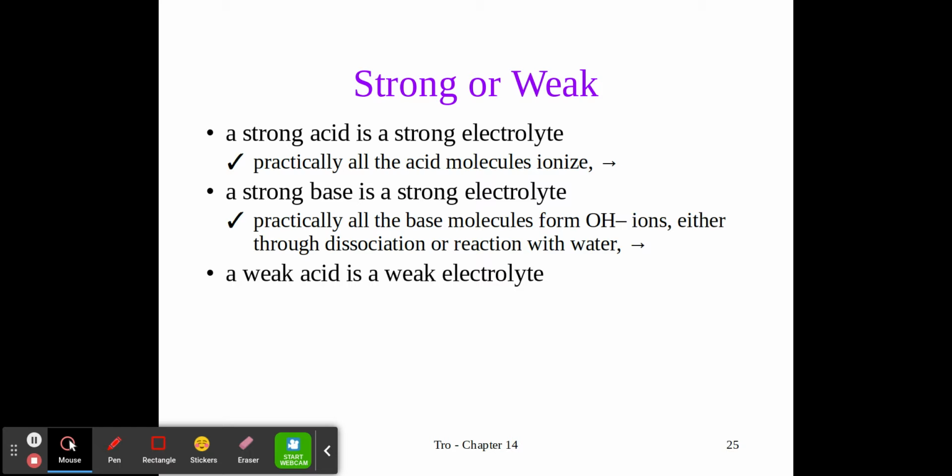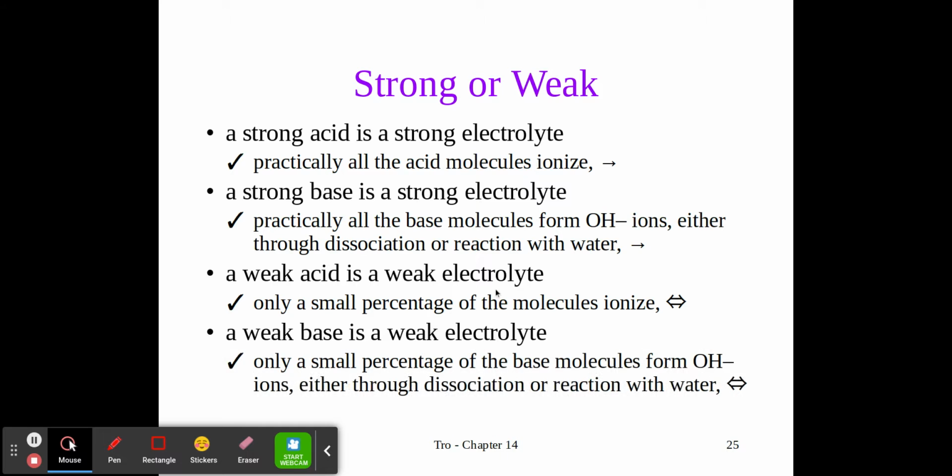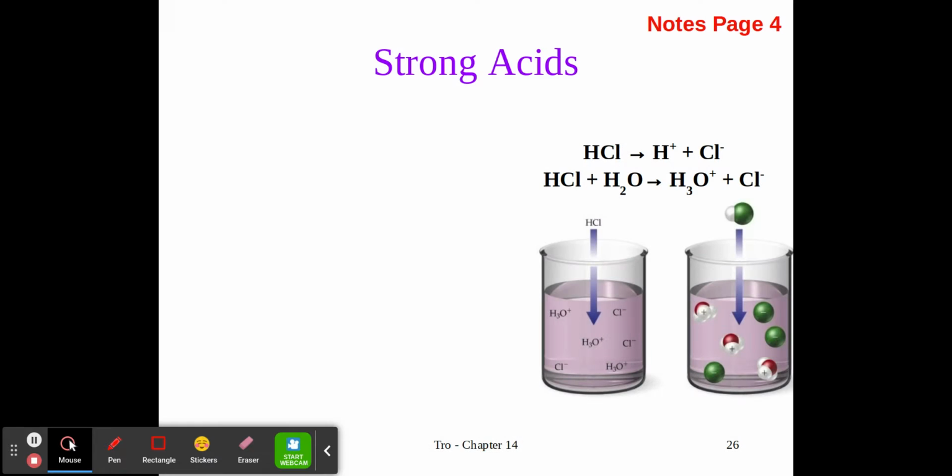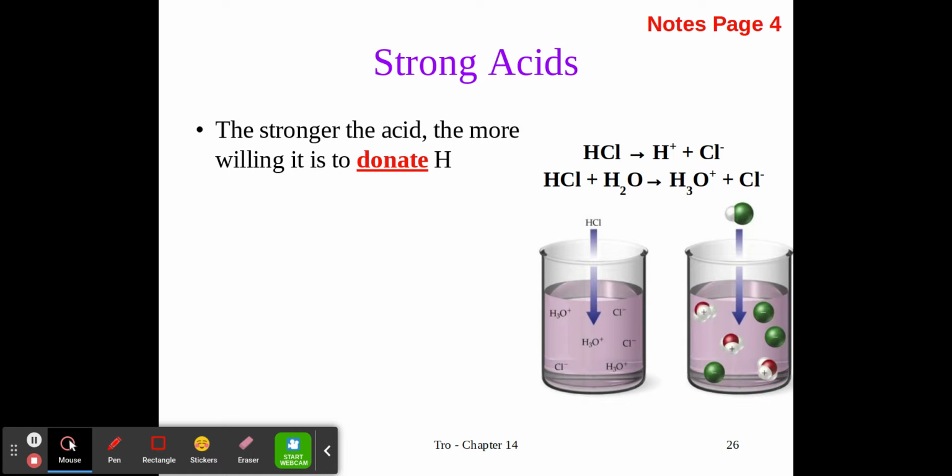reaction with water. But then on the other hand, you have weak acids and you have weak bases, okay? And those don't break apart completely, so to speak. Only a small percent will ionize, or if you're a base, dissociate, meaning they conduct electricity very weakly. So if you had a light bulb set up connected to those, they would not light the light bulb up. It would be very dim, okay, just on a little bit because they don't completely break apart.